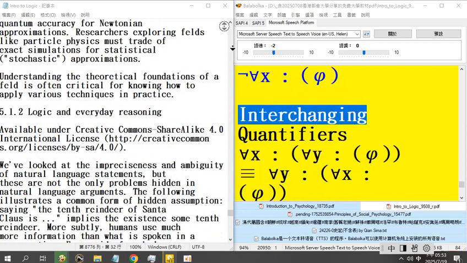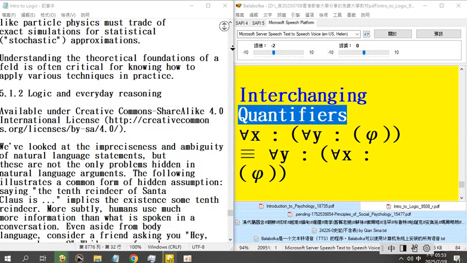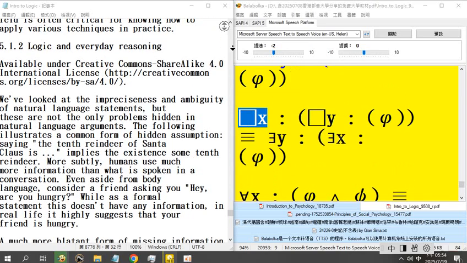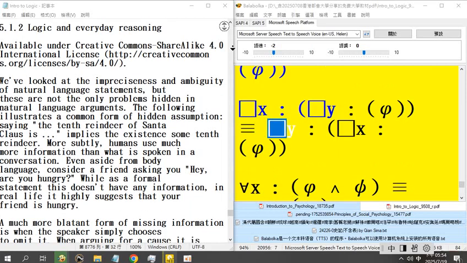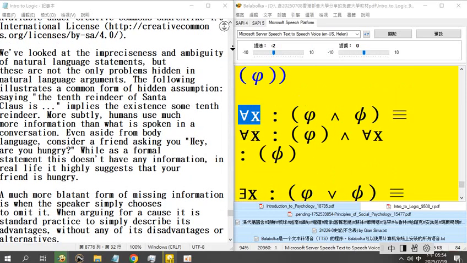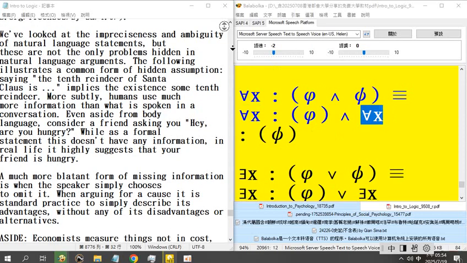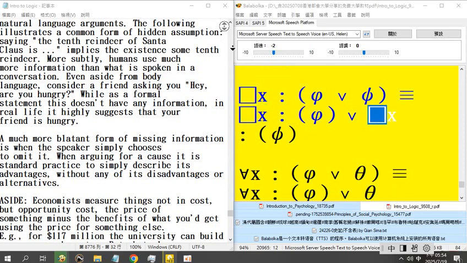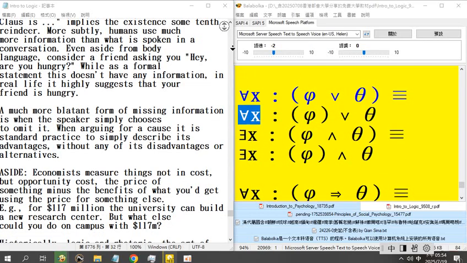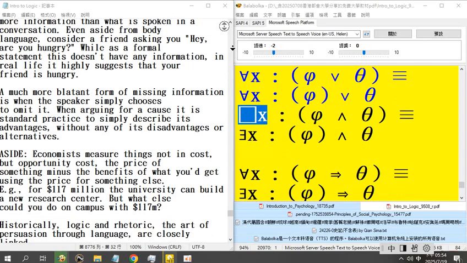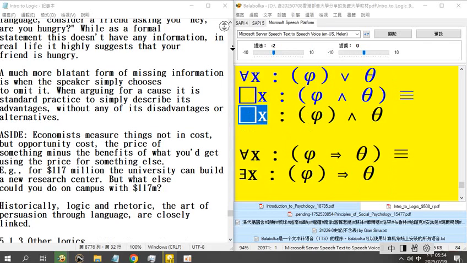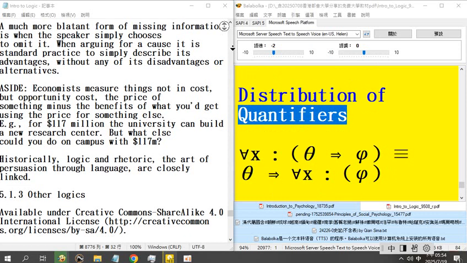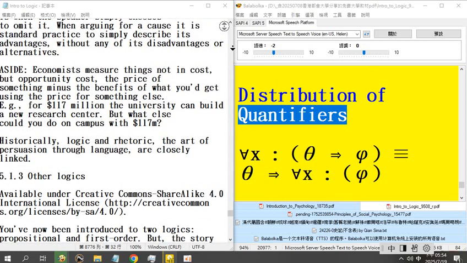Interchanging quantifiers. Distribution of quantifiers.